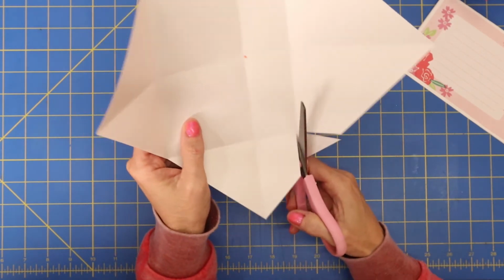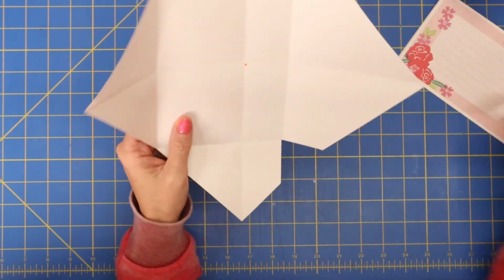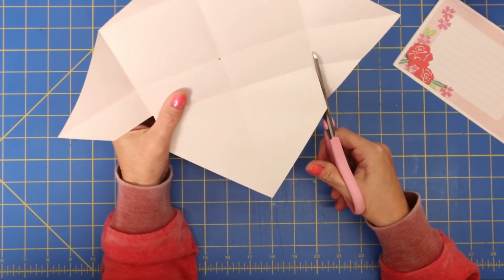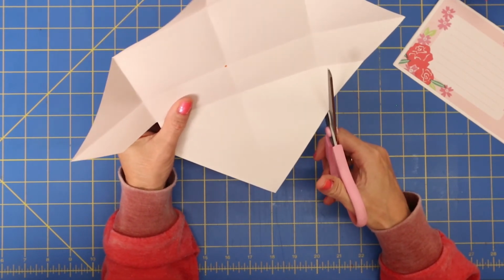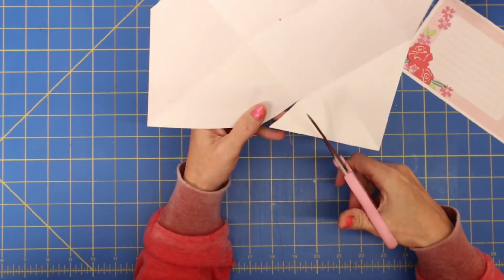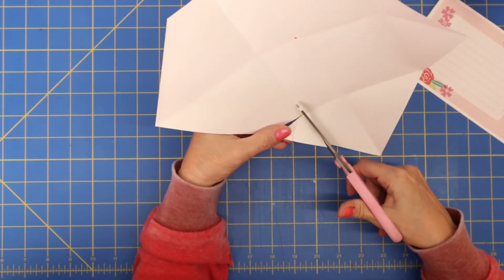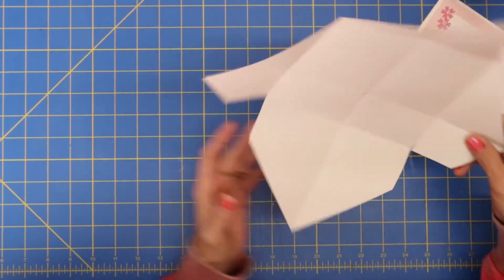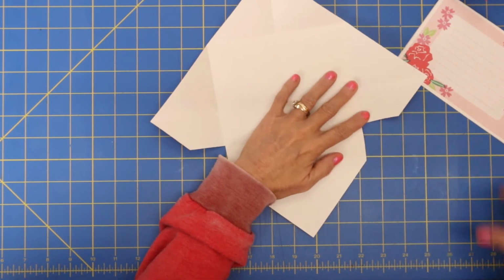You know, I do have an envelope punch board and I do love it. But, you know, once you get this concept down, it's just so fast and so easy. You don't even need to pull that out. Granted, there is a time and a place, but for today, I'm just showing you how simple this is.